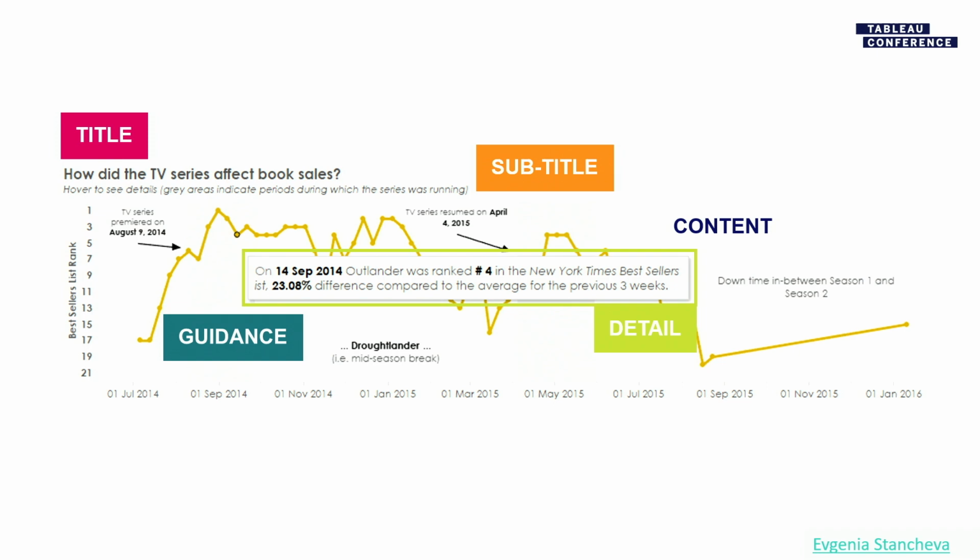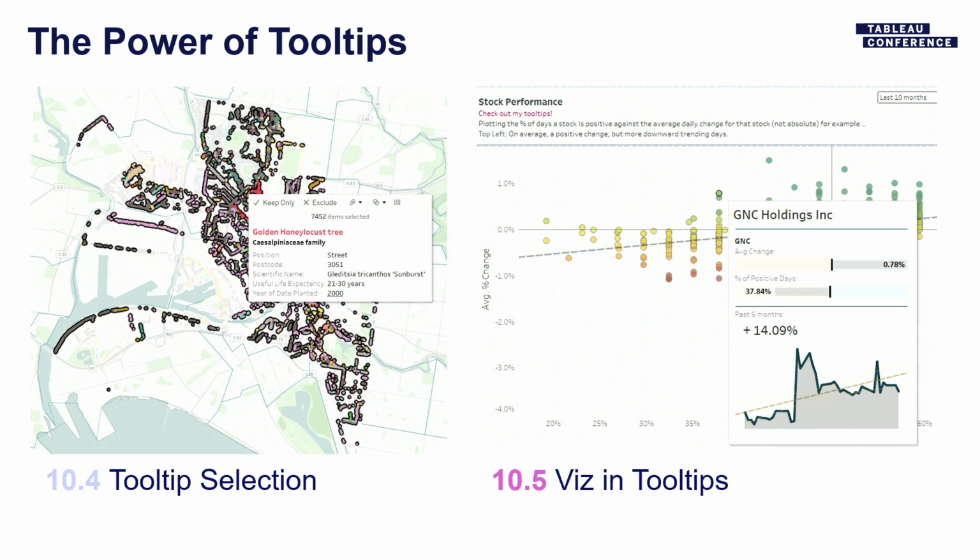So speaking of tooltip, how many of you have used tooltip selection? Okay, maybe half the room, I think. So tooltip selection is something that I find heavily underused. I think a lot of people don't see or don't quite get the feature, but it's a really powerful way for you to dynamically explore your data story. So if you go back and check it out, it's really, really good, especially when you have a big scatter plot, or if you have a big or long bar chart or a big map with lots of points.